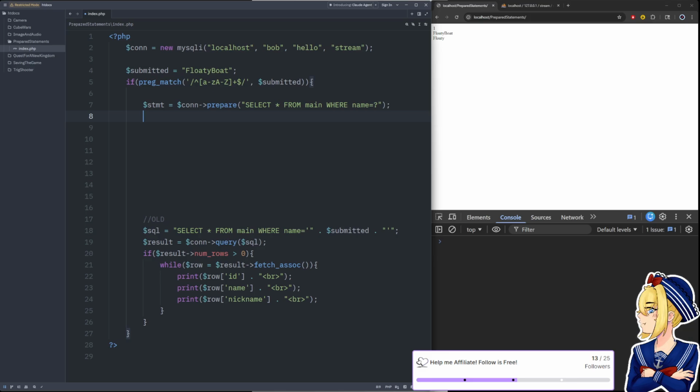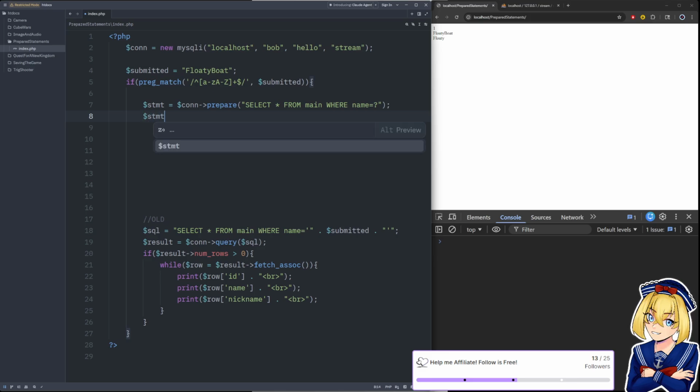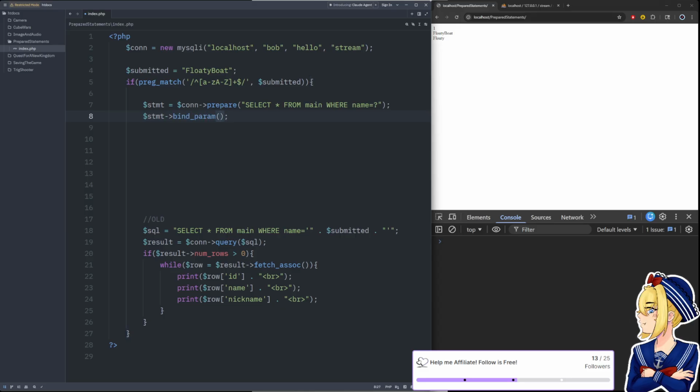So then we need to do statement bind_param, and we're going to say s comma space $submitted.